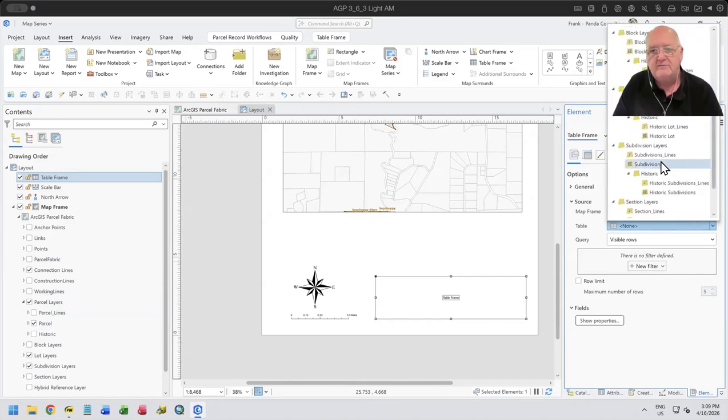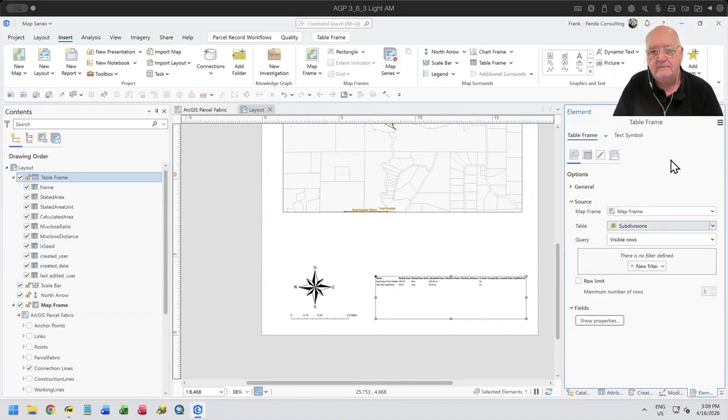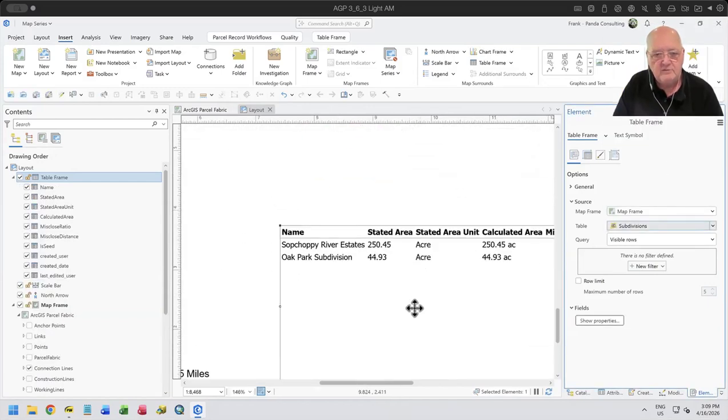Let's just show the subdivisions that are inside of here. And if I zoom in, this will show me that it's actually showing the name of the subdivisions that are currently being displayed inside my data frame and some of the fields in here.